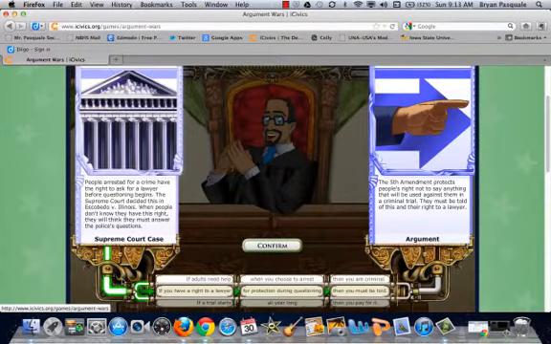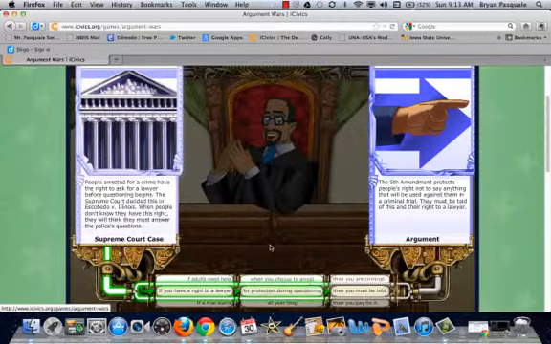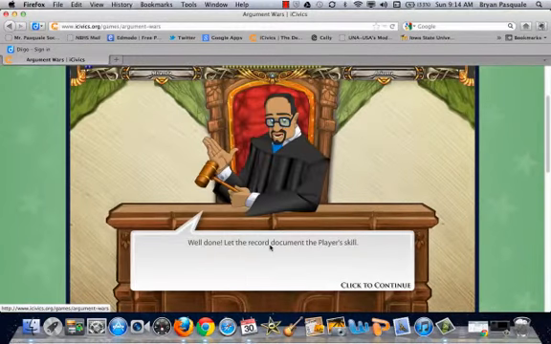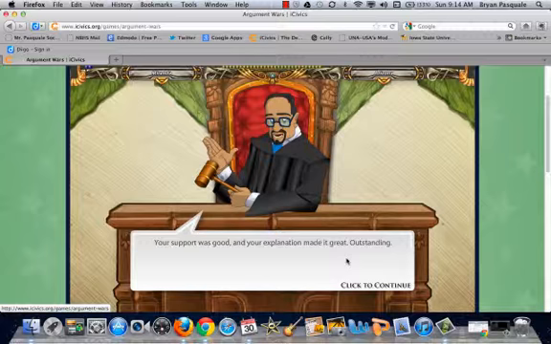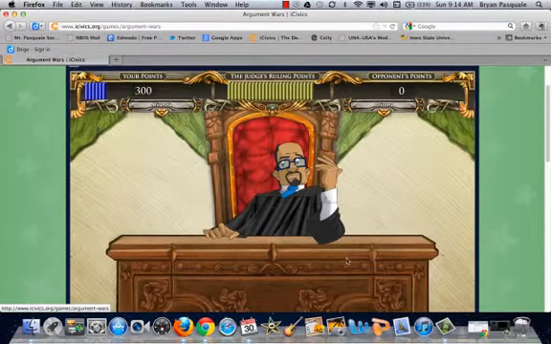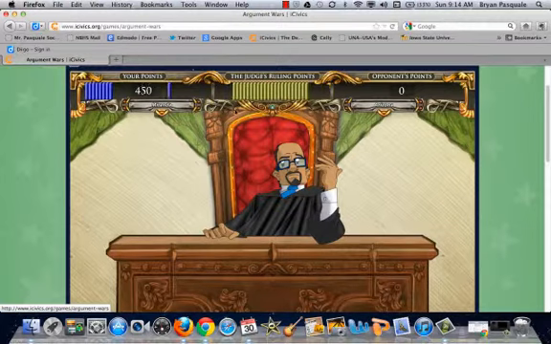If you don't choose the right phrase or the right argument for using this card, you won't get awarded points and you definitely won't get to win the case. And you can see that because I made a very good argument, I'm starting to be awarded points and it looks like I'm winning the case.